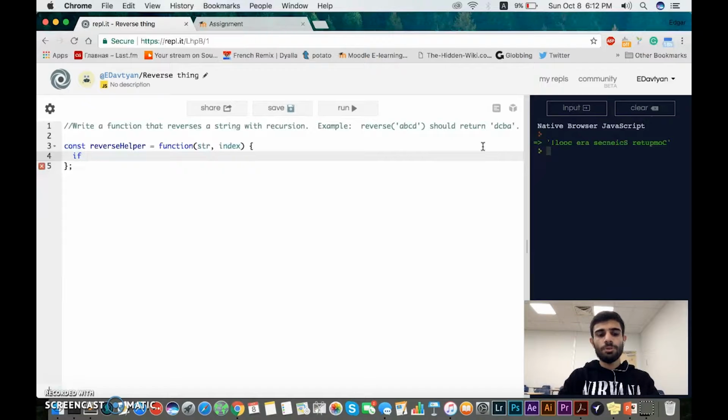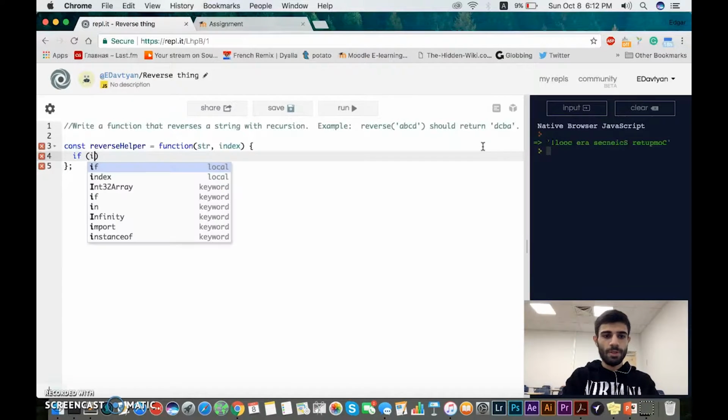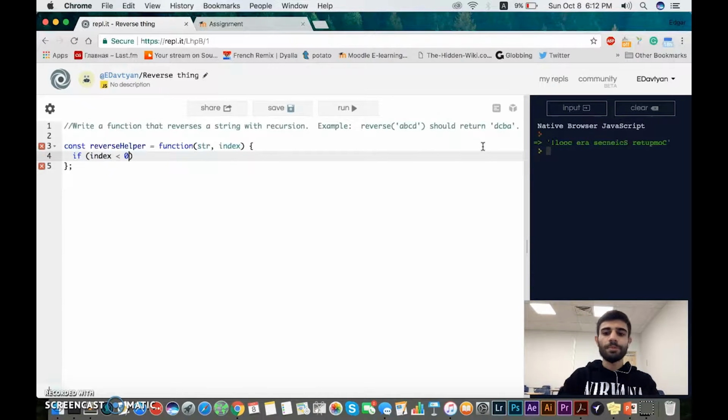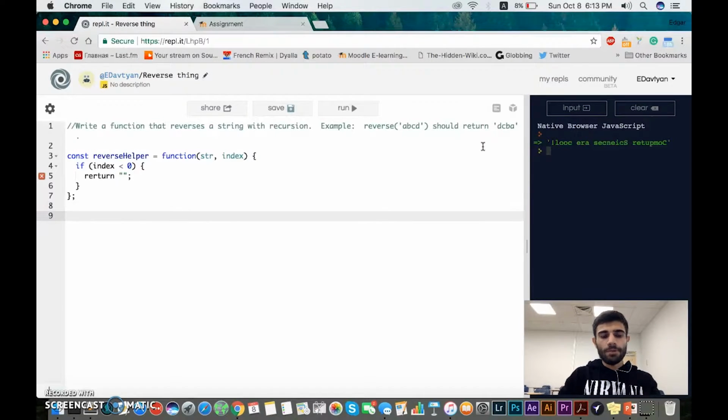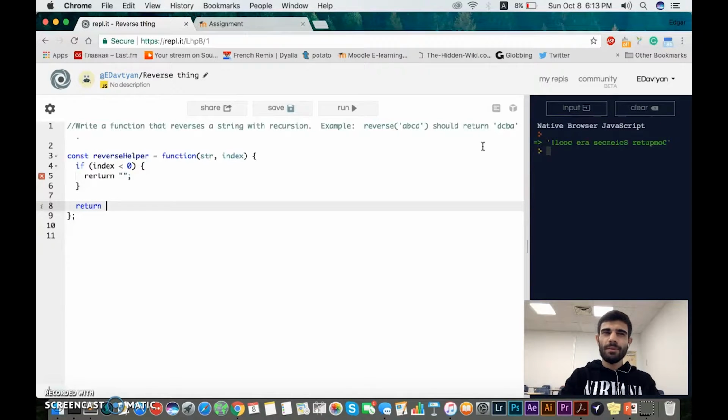As it is a recursion, you should know that it must have a termination case, otherwise its loop would go infinitely many times and we would have a stack overflow. That is not a good thing usually. So we ask it to return whenever our index reaches the integer 0. And also we must return our function with the string and index minus 1. Wait a minute, you'll know everything about this weird thing. This is it.